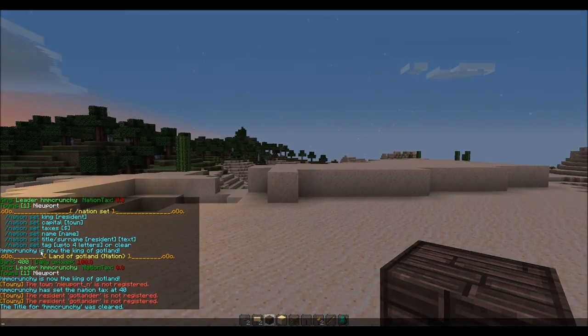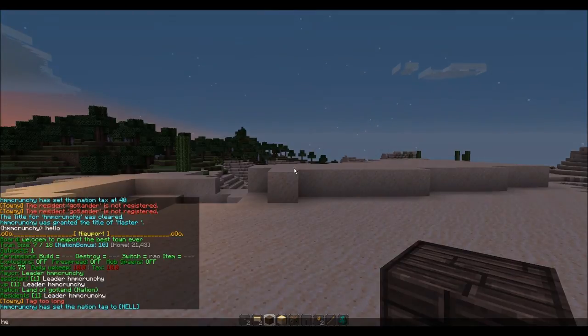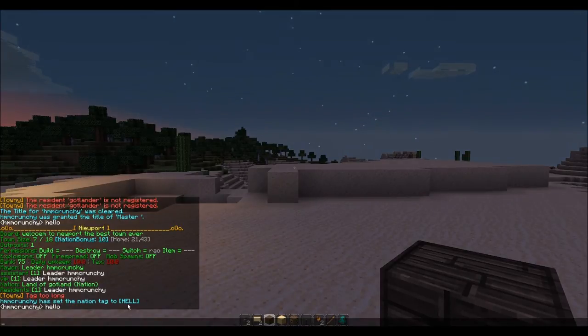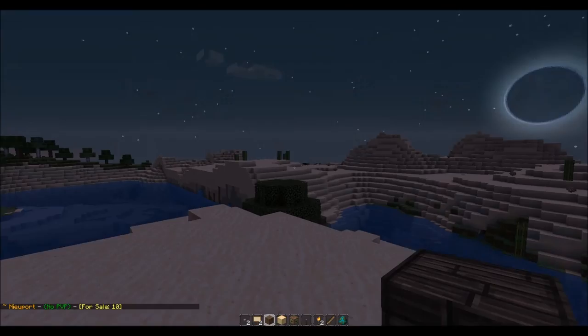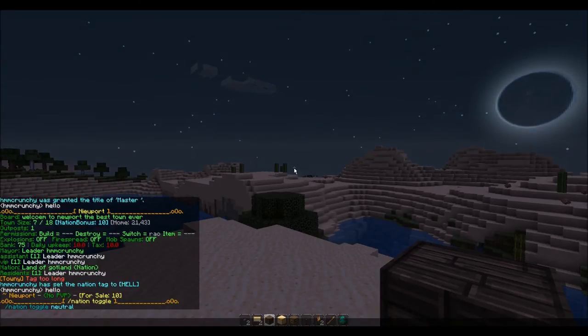We can also set the tag as well. Let's see if we can do that. Nation set tag. Hello. Oops. I think this will only work with Towny Chat. Yes, it does. So if you've got the Towny Chat plugin as well, which enables you to alter the prefixes and suffixes of your names, you'll be having the nation tags on the front, and also the town tags, so you can proudly display where you're from. Right, there we go. Can we toggle stuff in the nation? Yes, we can. Okay.